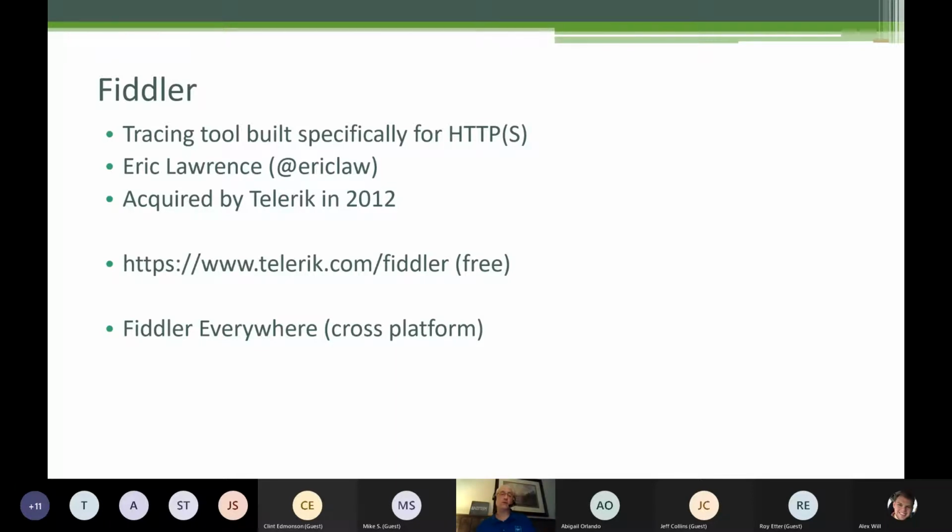There's two different versions now. The first one is Fiddler Classic, which runs just on Windows. That's what I'm going to use today because some of the techniques I use only work there. They also have Fiddler Everywhere, which is cross-platform. They've rewritten it to have a more modern user interface and to work on Macs and Linux. So pick the one that's appropriate for you. Every release, Fiddler Everywhere is adding features that were in Fiddler Classic, and now it's also adding things that Fiddler Classic couldn't do. So you just need to decide which one's right for you.